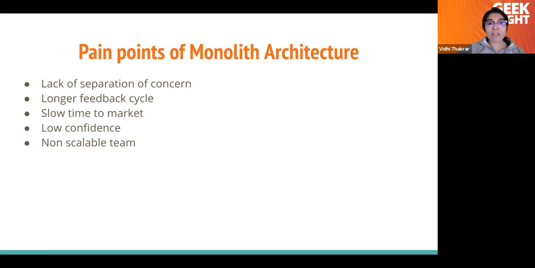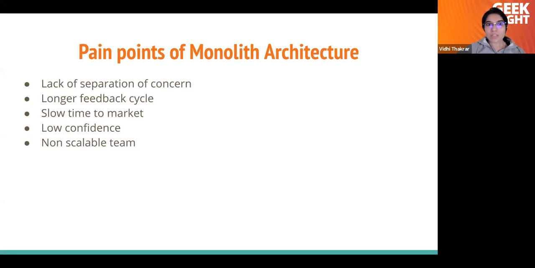But then over a period of time, as features grew on that application and our team also scaled up to somewhere around 25 to 30 people working on the same code base, that's where we started seeing some of the challenges of the monolith architecture.